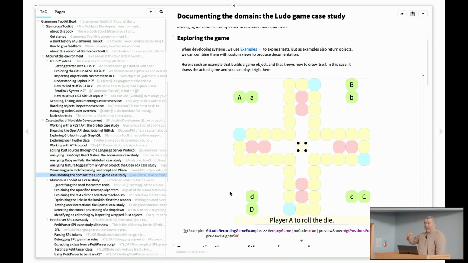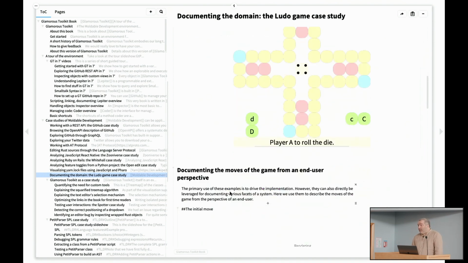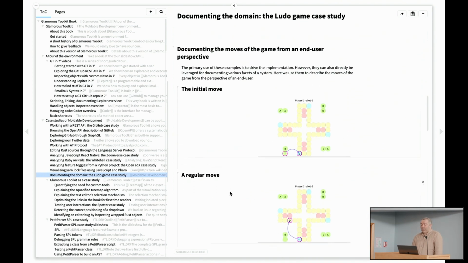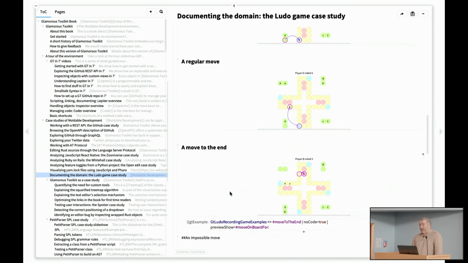That thing that I have used to test, to implement my test-driven workflow, except that it's not just a test, but it's actually a source of interesting objects that now I know have interesting properties, and those interesting objects have interesting views. And once those interesting views exist and the objects exist, then I can compile them very quickly into interesting documentation. So for example, here I am offering documentation for an end user about how the game actually works.